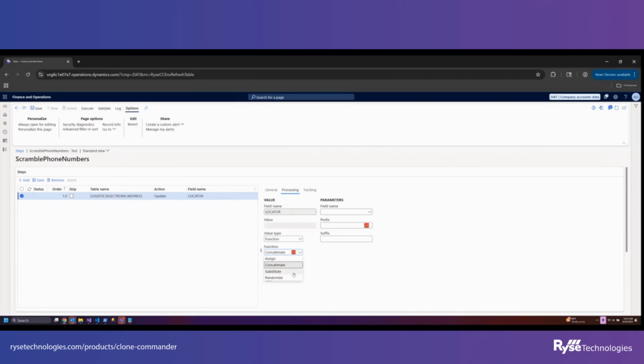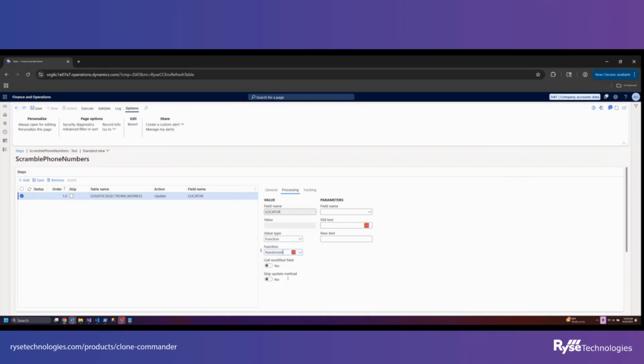We could have also substituted. So we've also got an option here to substitute, where maybe you find a specific value in the string and then change it. That's very good for the example Stephen mentioned a bit earlier around integrations. 9 times out of 10 these days, integrations are happening via a URL. And oftentimes the environment name is in the URL. So you could go find that URL and find the word production in it and change it to test or something like that. So it's a very useful little function there.